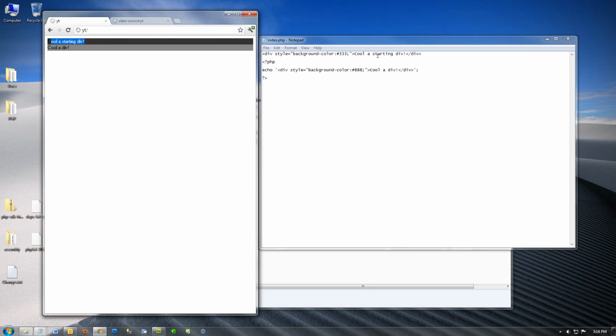PHP goes in and prints out this first one right here. This is static. But then we jump into a PHP block, and as we'll see with variables, we can then actually set dynamic elements. So we can set a username or something like that, and we can then change HTML content using PHP's dynamic processing. This is so incredibly important and paramount to how PHP works. We're going to look at this in more detail when we get into variables in the next video, but for now, just notice how powerful it is to be able to output HTML like this. Hopefully this gets you as excited as I was, because this is how we create dynamic content on the web. PHP isn't just for outputting strings and numbers, it's for outputting HTML as well.